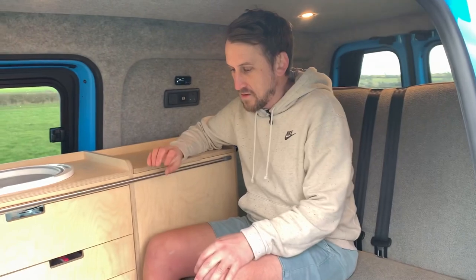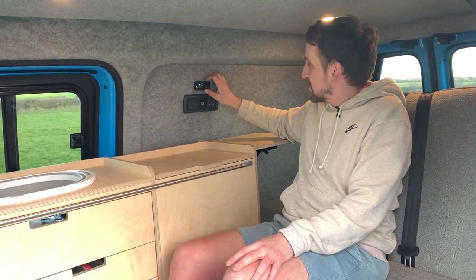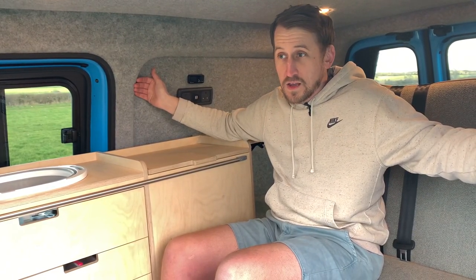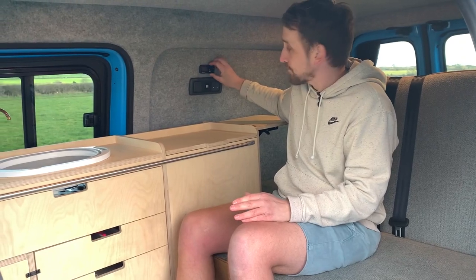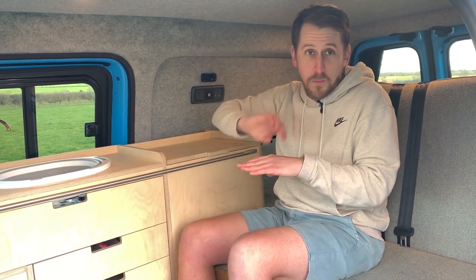In this van we have a diesel heating system. The heater is located under the floor in this corner and has a thermostat system here, so you can set it to come on at whatever temperature you want. It quickly heats the van — though because it's cosy, sound-deadened, and insulated you really only need it in winter. It works off this control system here and uses diesel fuel. It draws fuel from about 15% up from the bottom of the tank, so the diesel heater will never run the tank dry, and you can run it all night — not a problem.